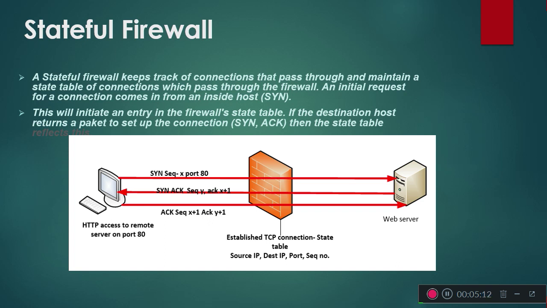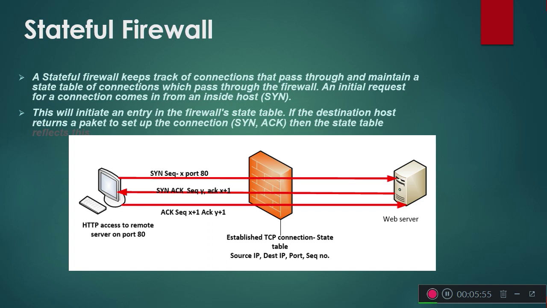So you can see the TCP handshake. So after the TCP handshake completes, then the firewall will take the state table information and it will keep track of the state table, and that state table will be used for the further communication between the hosts. We will discuss more about stateful inspection and how it works and how the TCP and UDP communication differs from each other when the stateful firewall is in place. When we do the more hands-on lab and configuration, then we will discuss more detail about the stateful inspection and the configuration. So it also uses the layer 3 and layer 4, and also the advanced inspection of the application inspection and the layer 7.